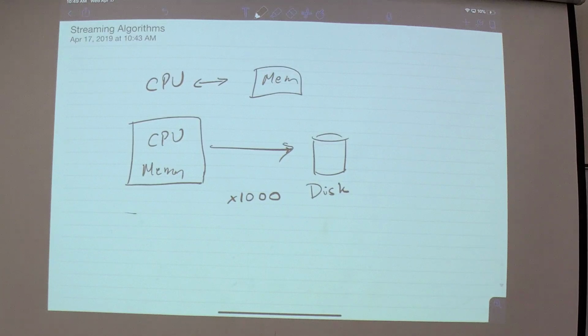And so the idea was, okay, if you're comparing a cost of 1,000 versus a cost of 1, you might as well not worry about the cost of 1. You might as well only focus on the cost of 1,000. So if this is 1,000 cost, 1 unit of access here, so this takes 1 unit, this takes 1 over 1,000th of a unit. So you might as well ignore it.